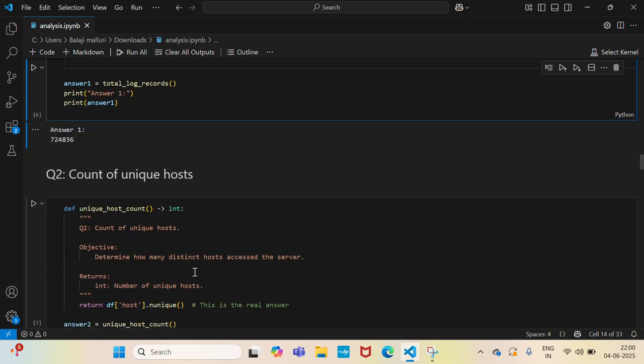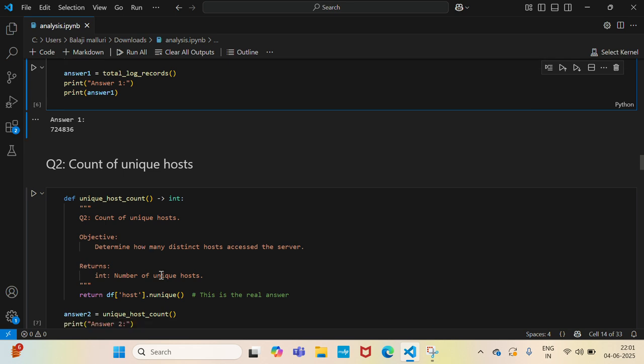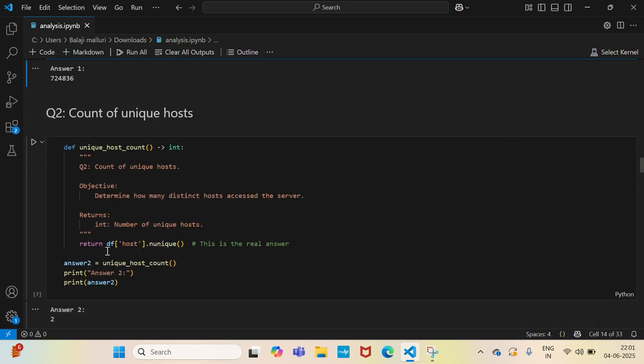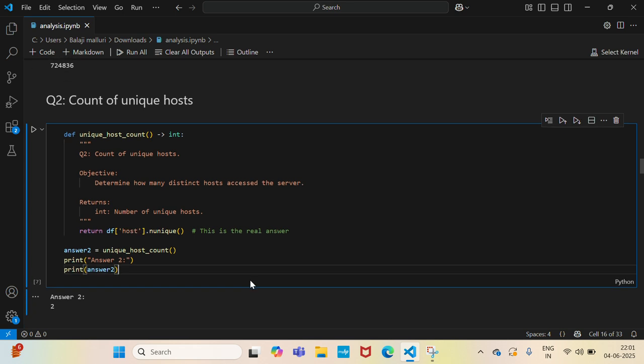Coming to the second question, count of unique hosts. This function, unique host counts, takes no input parameters, and I have written a return statement. It uses the pandas data frame and accesses the host column, which stores IP addresses and host names of visitors.